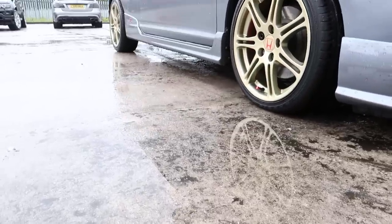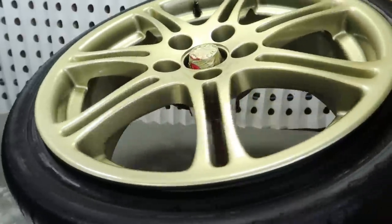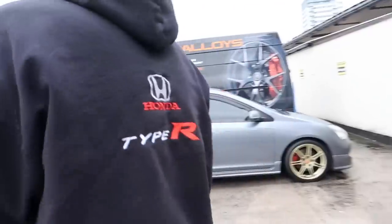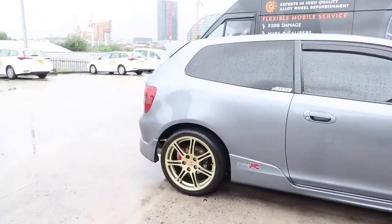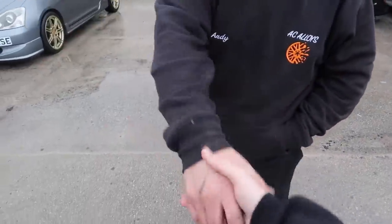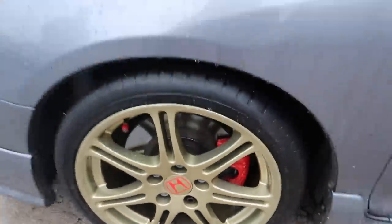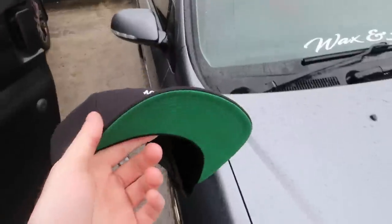I'm so excited. They're mint — they are mint. Oh I'm so happy with that. Thank you so much mate, you've absolutely killed it. I wish everyone watching the video could see these in person. They literally look brand new. You've smashed it man. I absolutely am in love. A couple of little accents — maybe change the sun strip something like that — and it'll fit in a bit more. But the grey and the gold looks absolutely amazing.